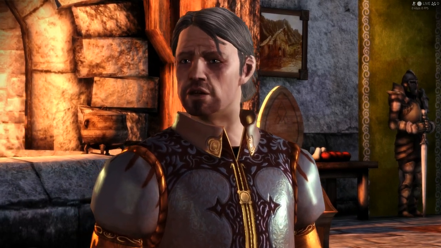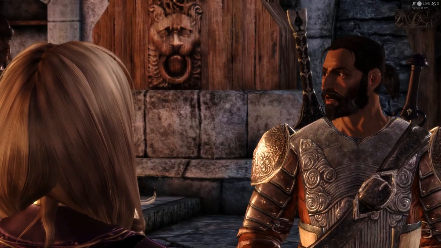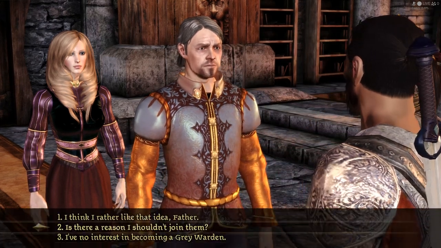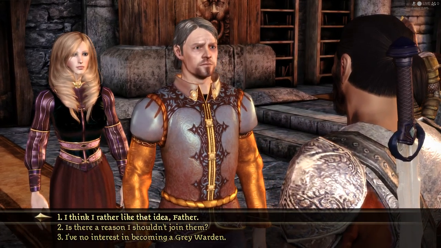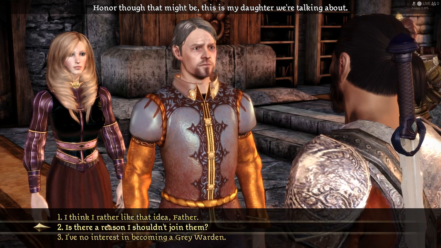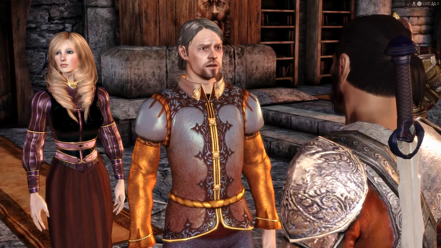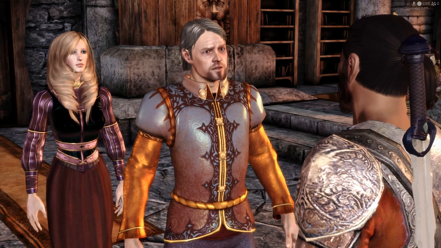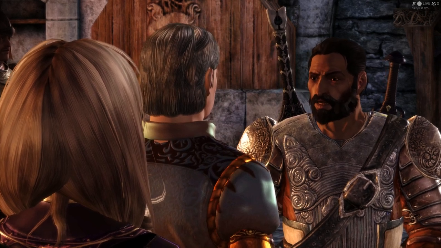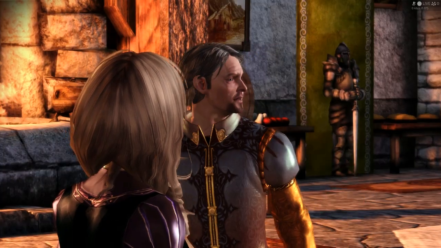Duncan is looking for recruits before joining us and his fellow wardens in the south. I believe he's got his eye on Sir Gilmore. If I might be so bold, I would suggest that your daughter is also an excellent candidate. Honor though that might be, this is my daughter we're talking about. I think I rather like that idea, father. Is there a reason I shouldn't join them? You did just finish saying that Grey Wardens are heroes, old friend. I have not so many children that I'll gladly see them all off to battle. Unless you intend to invoke the right of conscription. Have no fear. While we need as many good recruits as we can find, I've no intention of forcing the issue. Pup, can you ensure that Duncan's requests are seen to while I'm gone?